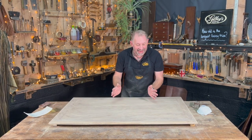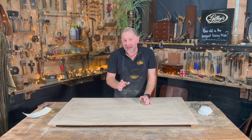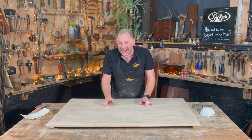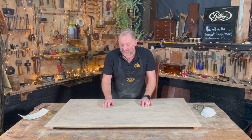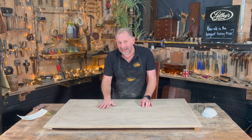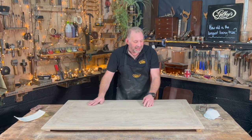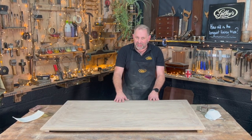Okay, so you've watched me hand sand this. You don't have to hand sand this if you don't want to. Just be aware that if you do use a mechanical sander, that this is a veneer. It might not be a veneer on yours, so just crack on with a mechanical sander. But just be aware, because you don't want to sand through.